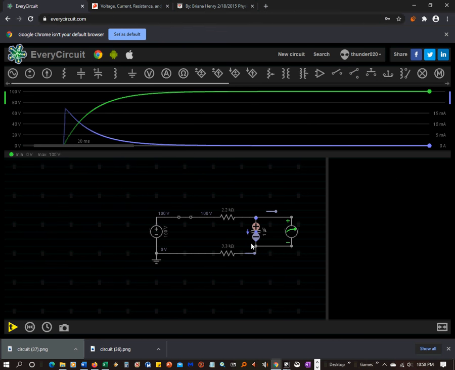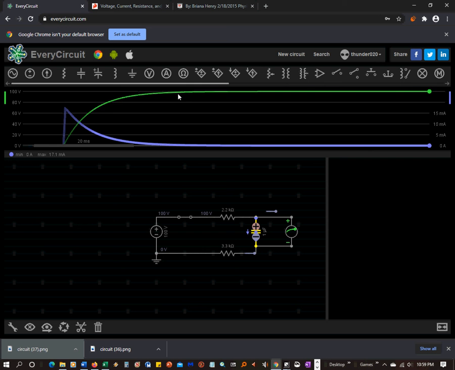And you could see that the current immediately jumps up to this value over here. If you click on this, it'll tell you what the maximum is. Here it was 17.1 milliamps. So it jumps up here and then it decays down to 0 over 5 time constants. Likewise, the voltage will rise up to 100 volts because that's the way the circuit is set up. Eventually this will charge up to an open circuit, and it'll be at the same value as the DC power supply.